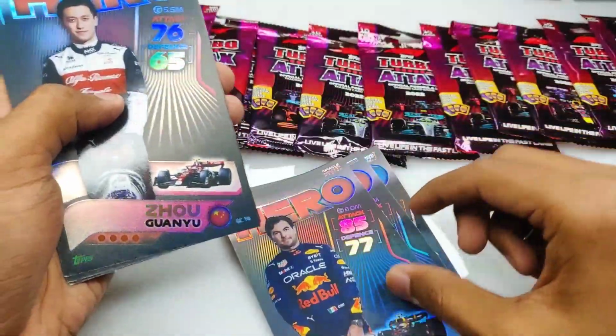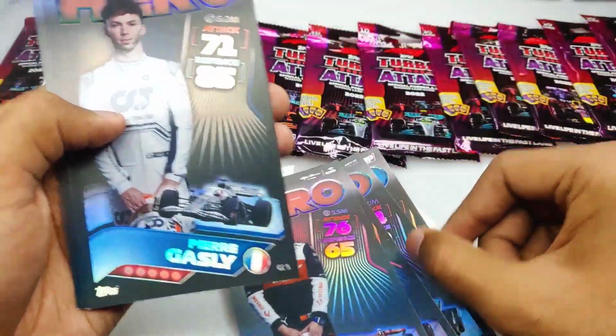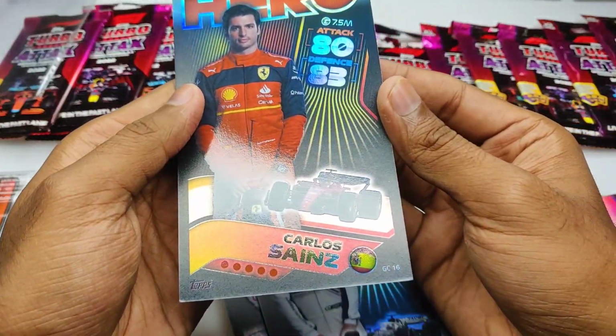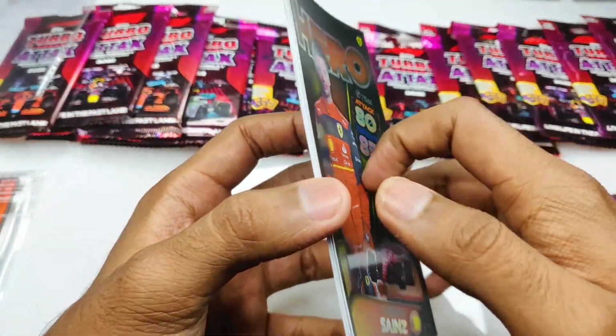Very nice looking card as well. Then we have Zhou Guanyu, giant card number 10. Pierre Gasly with card number 5. And then we have Carlos Sainz, card number 16. So no repeated cards. That's very nice to see.